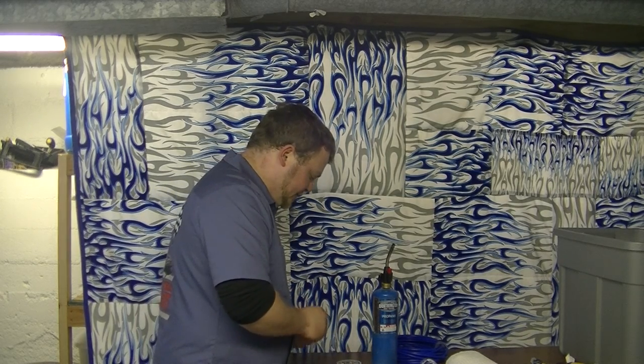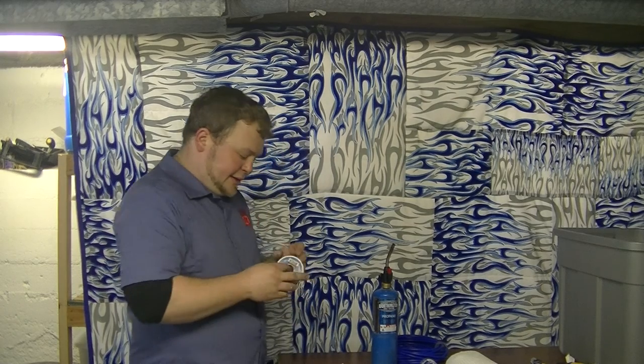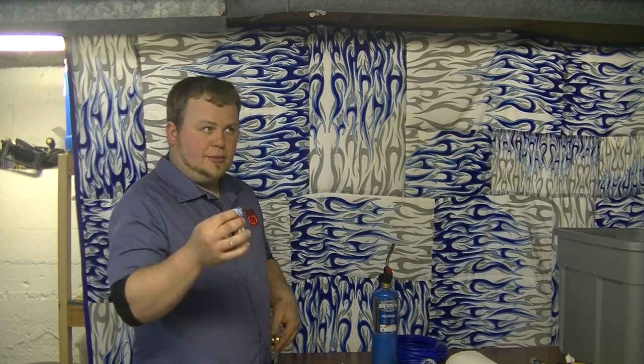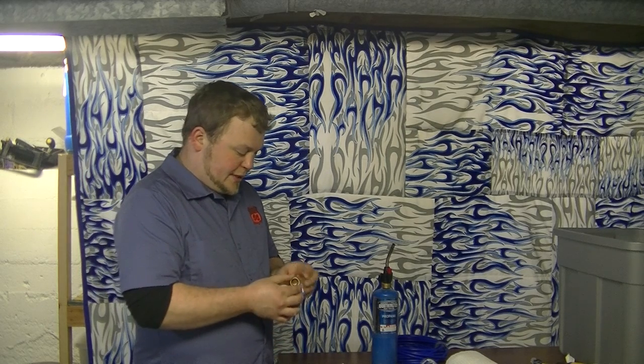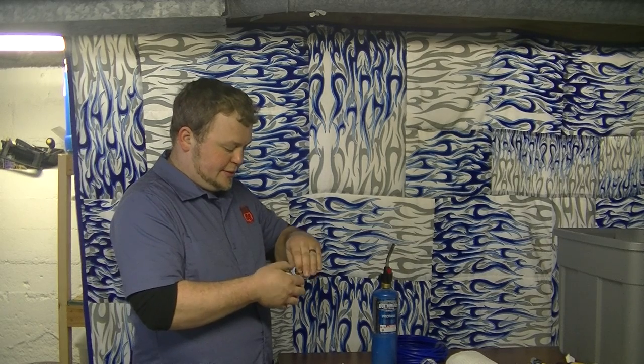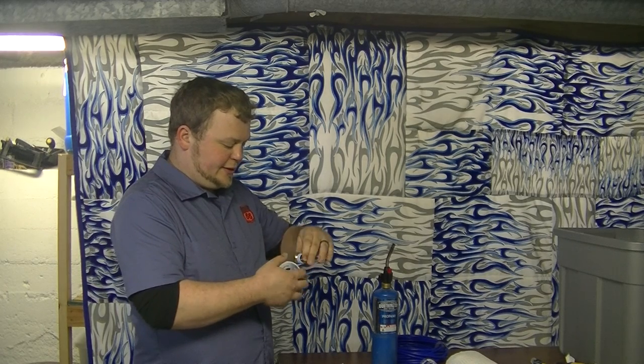I should tell you guys too, anytime you're putting plumbing together, if it's threaded, you want to get some pipe thread tape, is what they call it, and make sure you put it on the threads. It'll make it watertight for you.